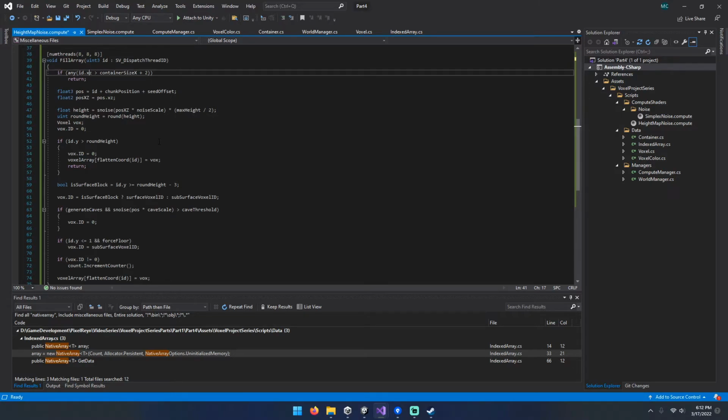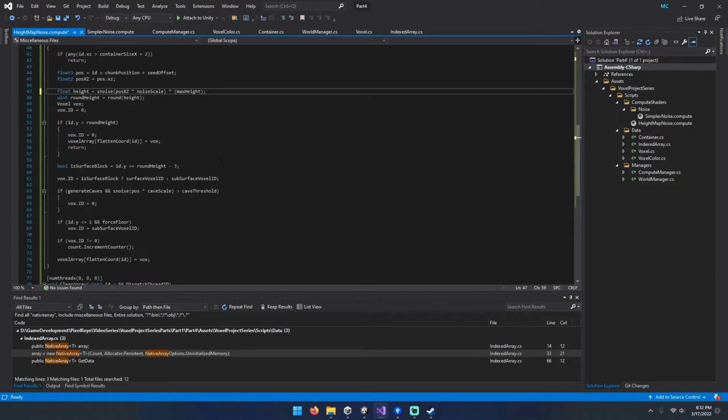So we're looking at 0.001, 2, 3, 4, and so on instead of 1, 2, 3. And then you multiply that by the max height. So between 0 and 1, which is the result of the noise, we'll multiply that by 128, and that'll give us a nice range. It's not going to be anything spectacular right now. It's just going to be some rolling mountains and whatnot.